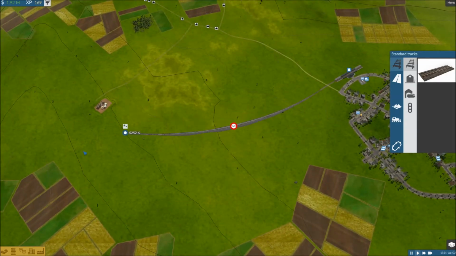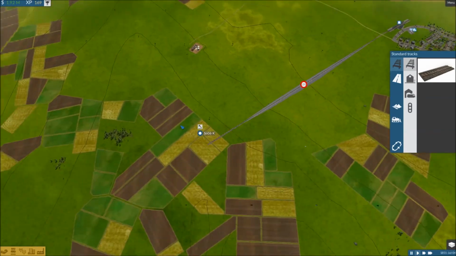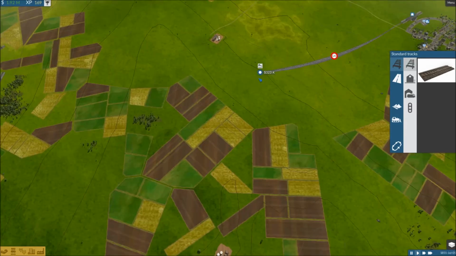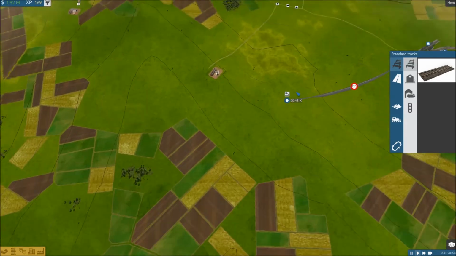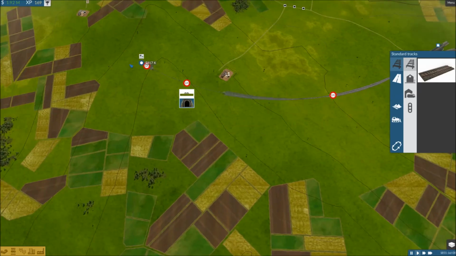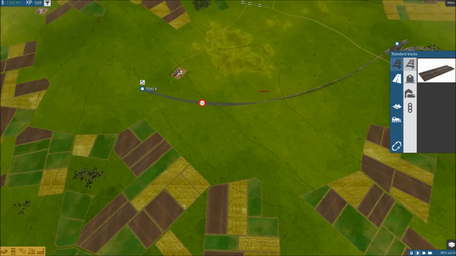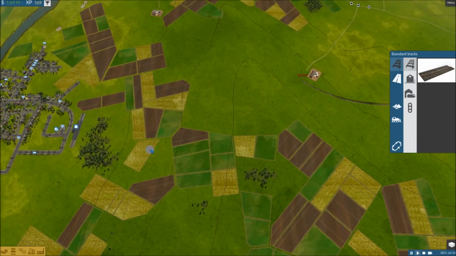Kind of want to just build like this, maybe? Or should I build it piece by piece to not mess with... that's going to be really expensive. Yeah, tunnels and everything. So let's look at the terrain here. I kind of want to loop around this terrain here. So let's go ahead and build straight across like this, and then I'll loop kind of like this to get around this.